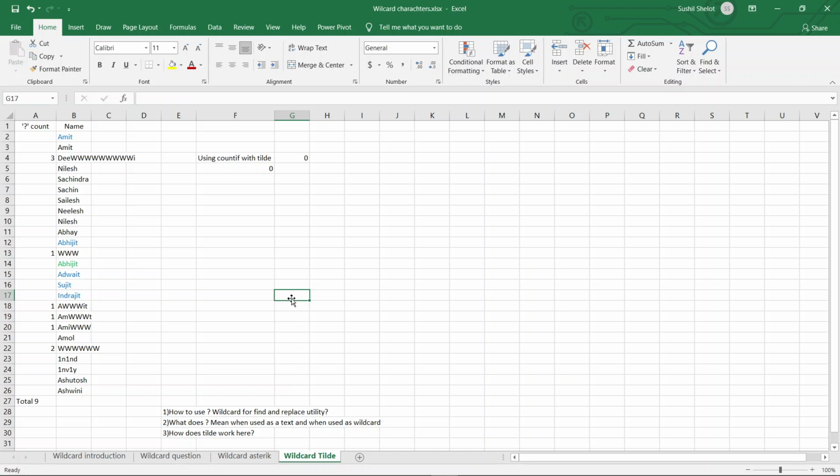Friends, with this we are coming to the closure of this video wherein I have explained to you the significance of the wildcard, how to use the wildcards, how to convert the wildcard into a text character by using the third wildcard, that is tilde, how to search, how to find, how to replace, how to represent, how to substitute, how to use those wildcards in formulas to make the formula universal or more user friendly and applicable in the Excel sheet, and by using proper wildcards at proper places, how to make the work more user friendly and useful.